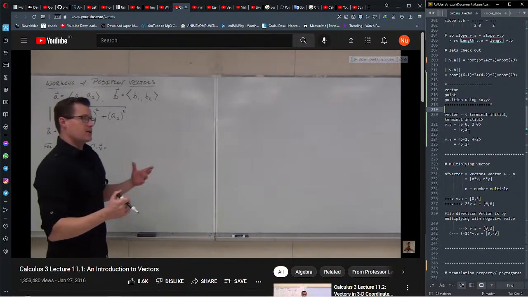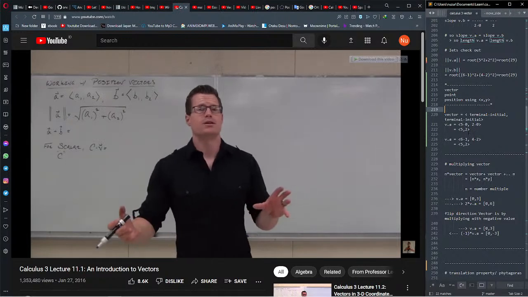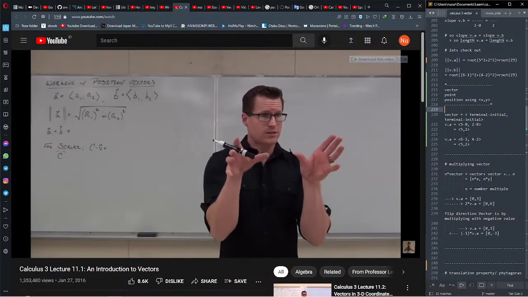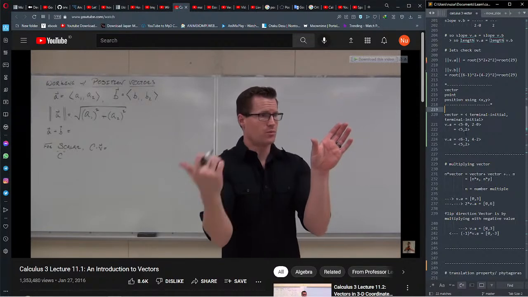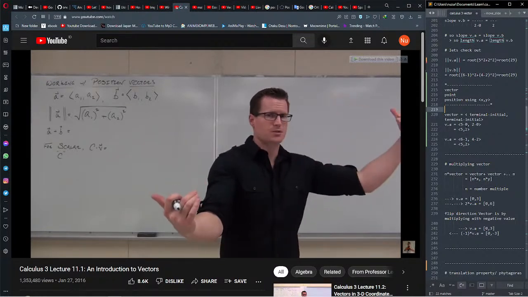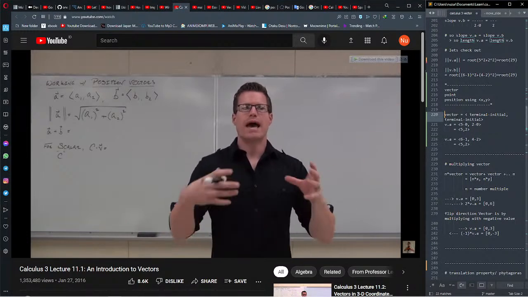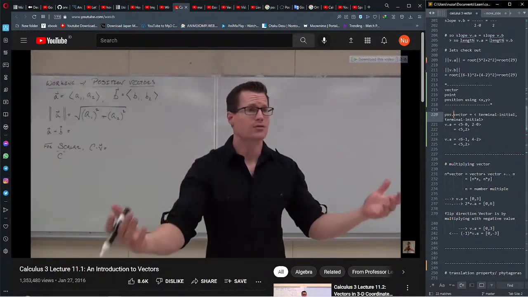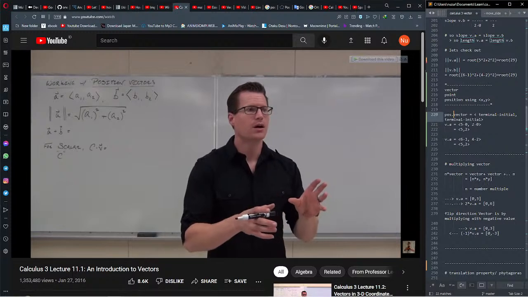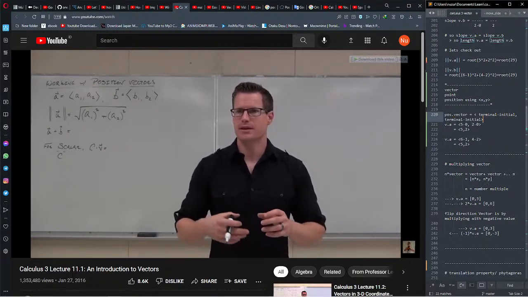If we want to add vectors together, now here's something that's really interesting. We knew that we could take vectors and put them end to end and add them, right? And go from starting spot to ultimate ending spot. Well, we can do that mathematically too. And it's really, really easy. If you want to add vectors together or subtract vectors from one another, just subtract the numbers, man. That's all we got to do.